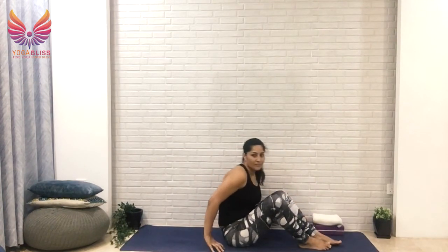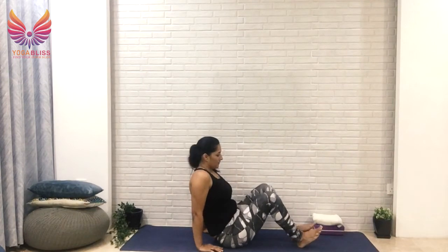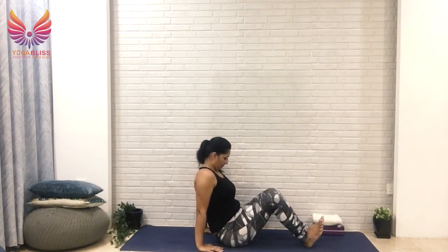Okay, now we'll fire up our hamstring. So resting your heels down, toes up. All you have to do is to press your heels down on the mat. Okay, so press the heels down, engage your hamstring. Press the heels down on the mat as hard as you can and engage your hamstring. This will engage your hamstring, fire up your hamstring.